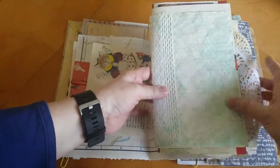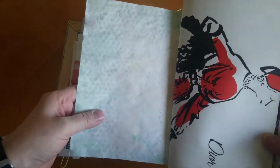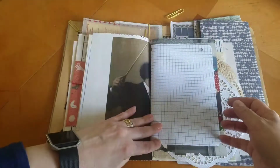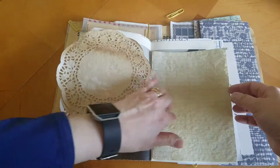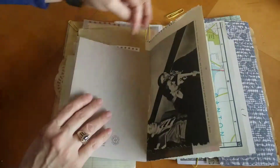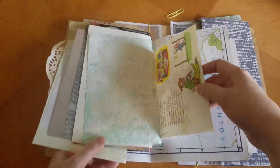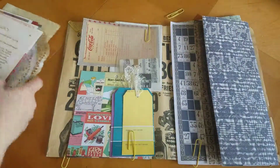Kids paper. Here is another paper that I sewed some lace on, and I dyed it. Came out really nice. Kool-Aid dye. Some doily pages, some dyed and some not dyed. I really love the way that these dyed pages came out with the sewing. And that is the end of the Flowish journal.